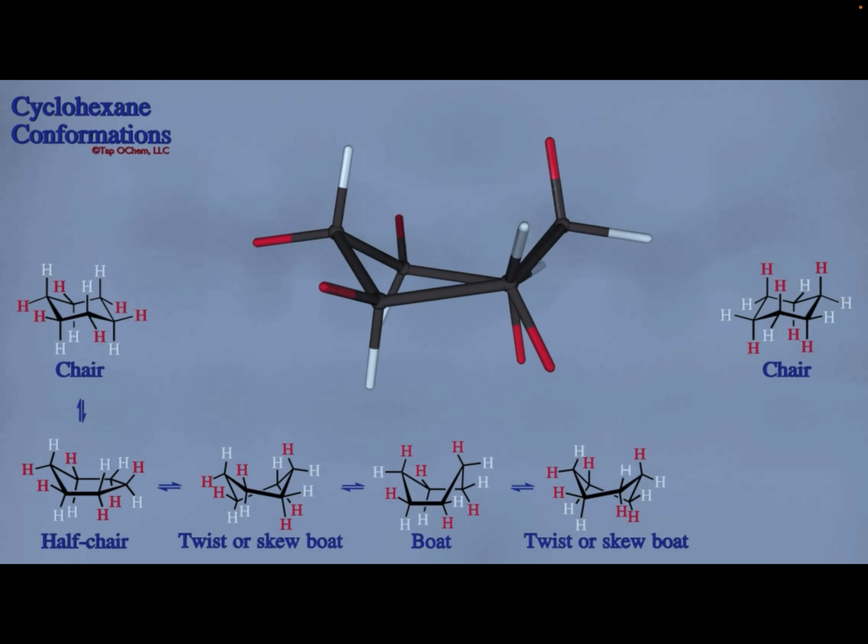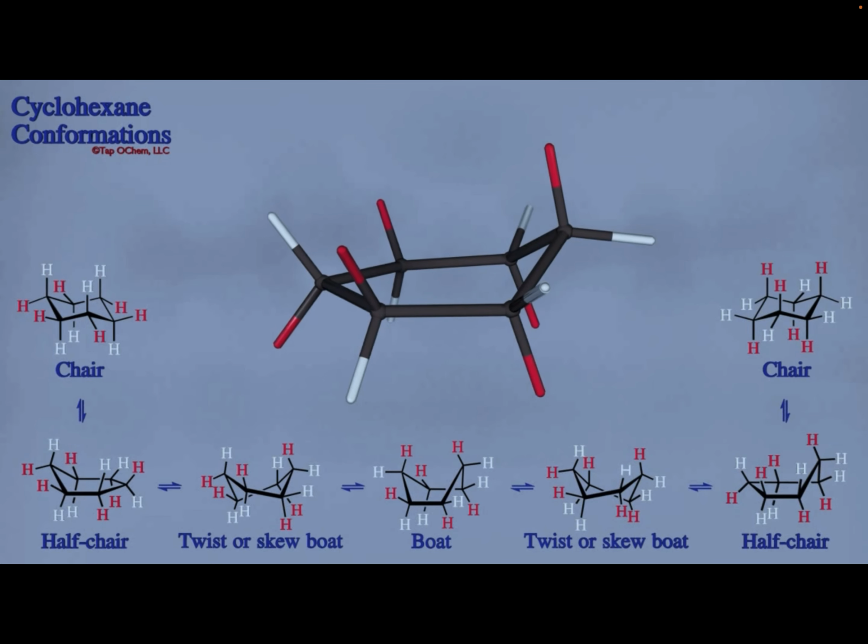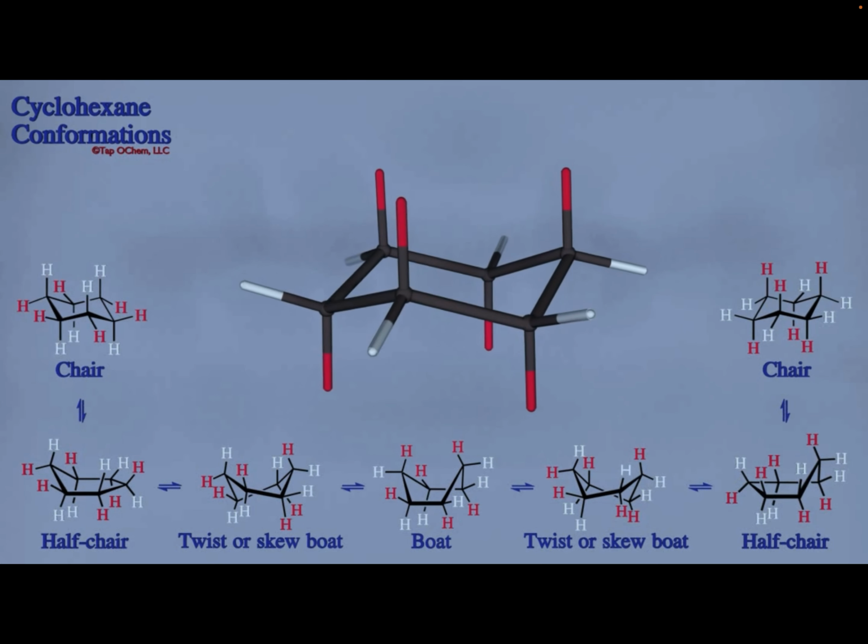But the most important ones are our chairs and boat. Those are the ones we usually talk about here. But see, there are many different conformations until it reaches the chair. At first, the half chair, that's where you just raise one end first. Then it goes through a series of other conformations. And then the chair is the lowest energy one. So that's how we get to that conformation.